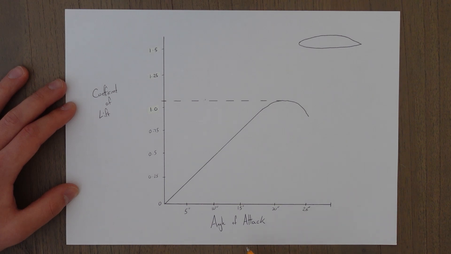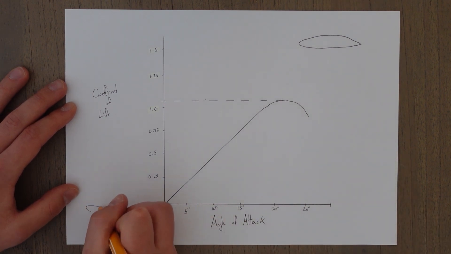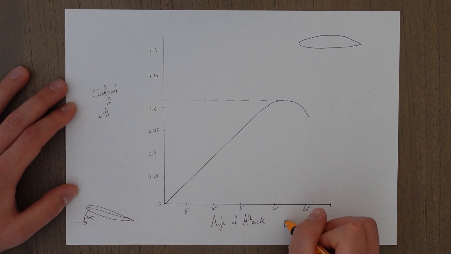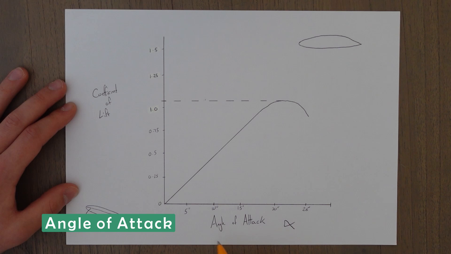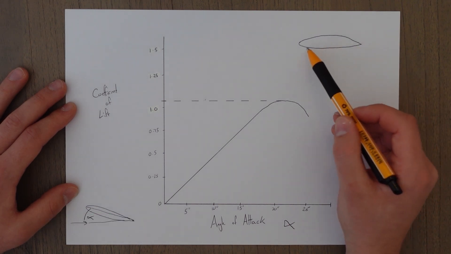The angle of attack is the line between the relative airflow and the chord of the aerofoil. So you've got your aerofoil like this with the chord nose to tail, leading edge to trailing edge. You have your relative airflow coming in here. This angle here is your alpha, sometimes given the symbol α, or your angle of attack.